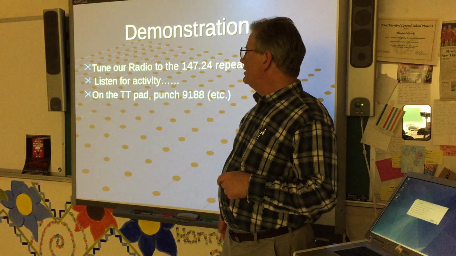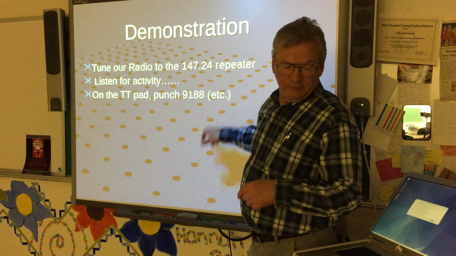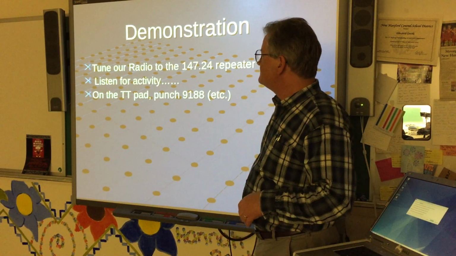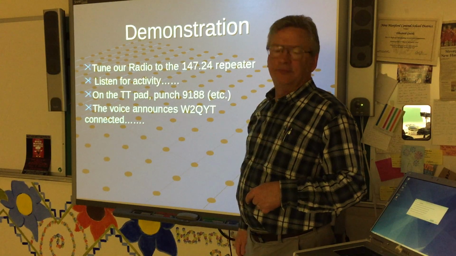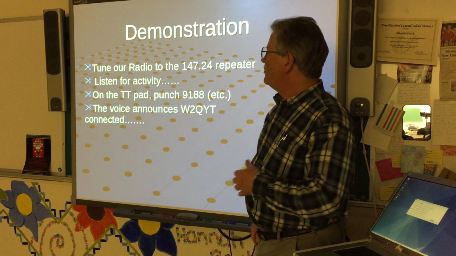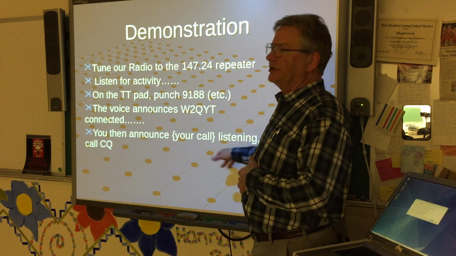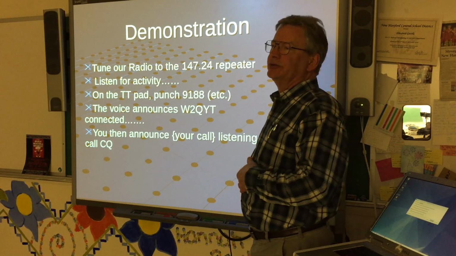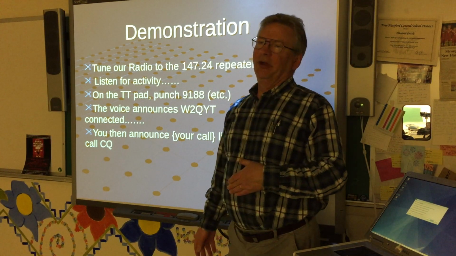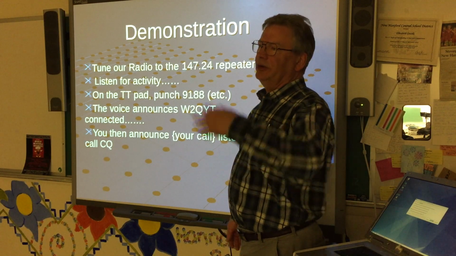So we would listen for activity. On the touchtone pad, we would punch the node number. Voice announces W2QIT connected. You then announce your call and listening, or you can call CQ. Here's one of the few places on 2 meters or UHF that you might call CQ. Some Echolink node owners like you to call CQ when you connect to their node.